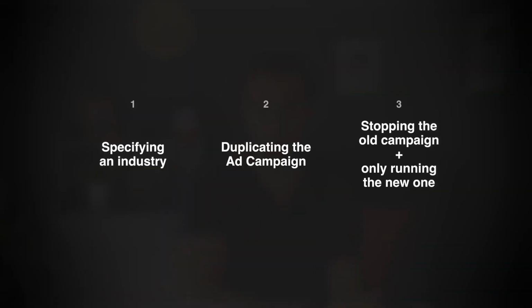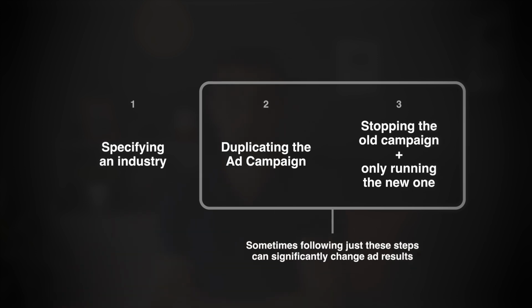But it should also be noted that in order to have those changes come into effect, we duplicated the campaigns, turned off the old ones, and ran new ones. Sometimes just doing that can lead to a significant change in results. Not normally as much as 32%, but that shouldn't be discounted, because I imagine there'll be some people watching the video saying, well, you did duplicate the campaigns, sometimes that can lead to improved results. Sometimes it does the opposite, by the way, and it can worsen results. But I just wanted to mention that because that may well be a factor in the improvement in results.